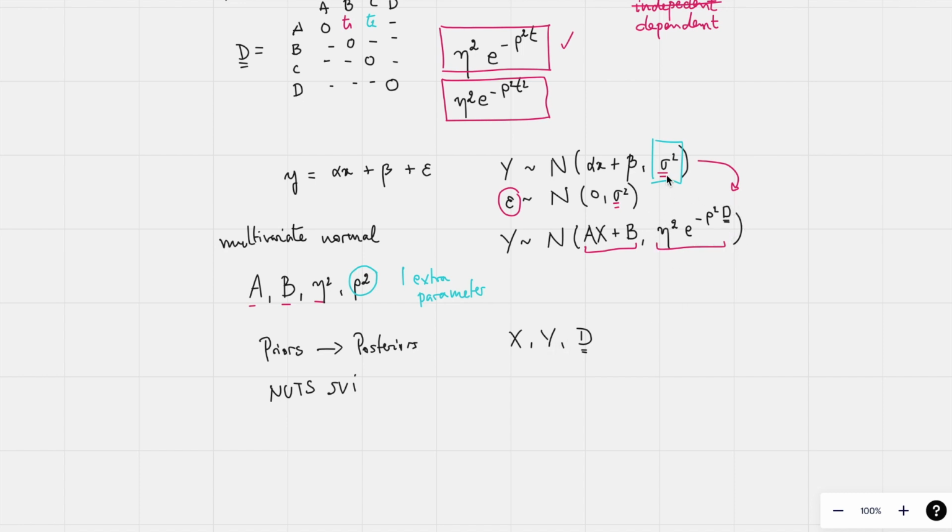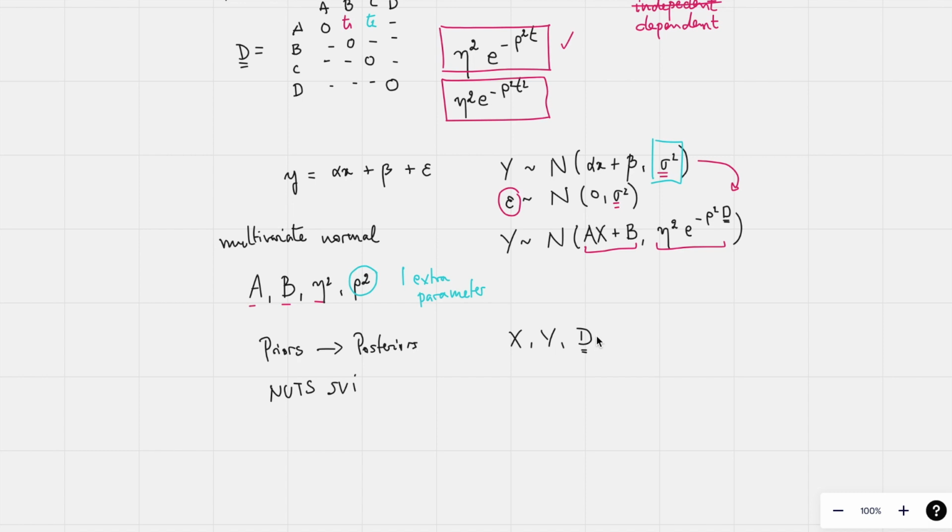Instead of picking just one value here, which is sigma squared, that would be a parameter that we sample if we use a standard linear regression strategy, here we sample two parameters, eta squared and rho squared, and we compute with a very simple expression here the value of the covariance matrix in that particular expression. And that, in principle, should allow me to proceed exactly as before with the methods that we have seen so far. So strategically, here we're doing one important step, which is to incorporate the unknown into the model.